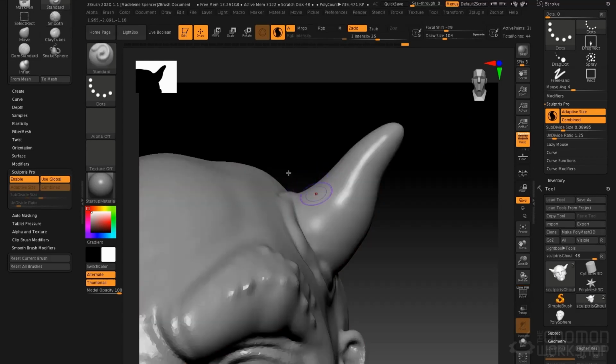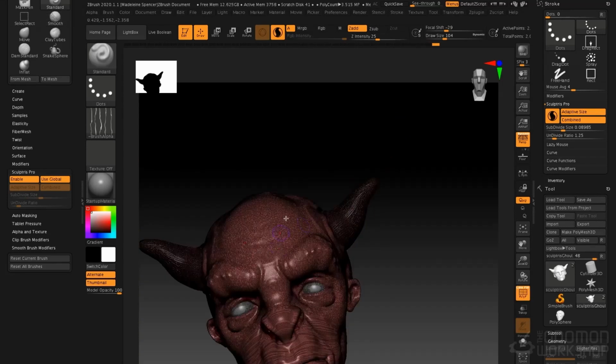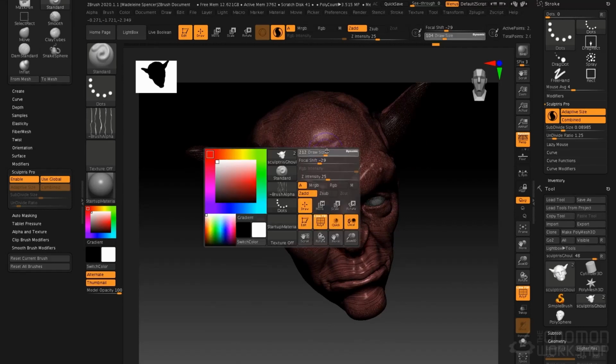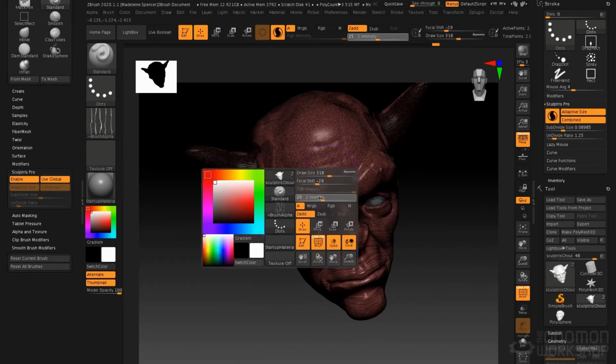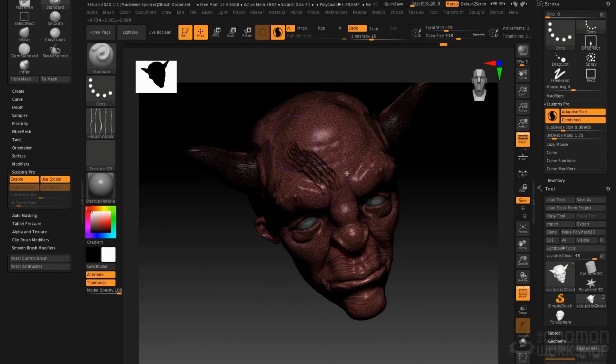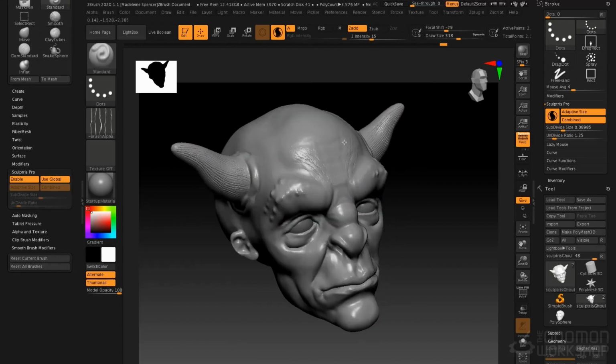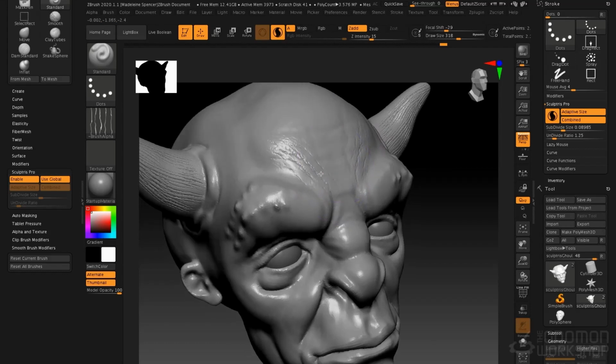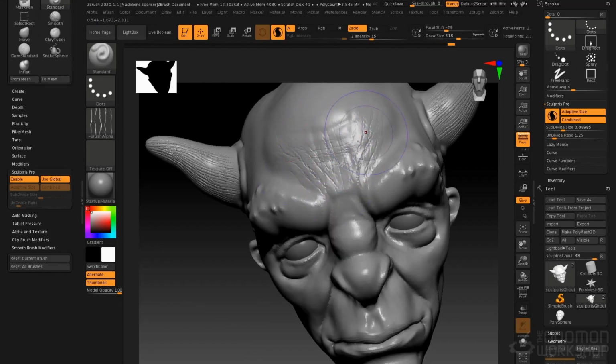Now, if I go to my standard brush and grab, say, Alpha 58, I can use Alpha 58 to create these sort of fine alpha details on the surface. And it's still tessellating. It's still in Sculptris Pro mode. It's just allowing me to spot apply this fine, fine detail just in this area where I need it. Elsewhere, where I don't need that level of detail, it doesn't have that level of tessellation. If I turn off my X symmetry, I can come through here and I can add wrinkles through the brow like this, and it's only going to tessellate those areas where I'm using that alpha. As you can see, it's only adding that detail in the mesh where I need it.